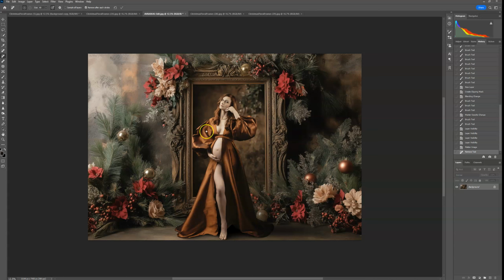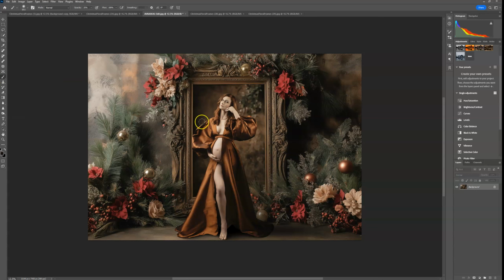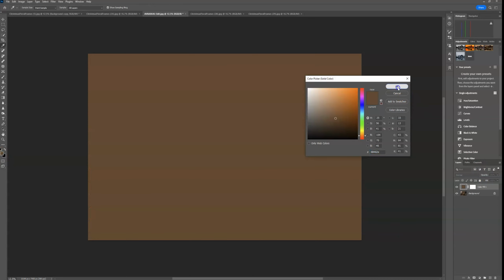Alright, so what I like to do to help blend my backdrops with my subject: I think this one matched this photo pretty well, so I was lucky to not have to do too many adjustment layers, but you can obviously add as many as you need, whether your subject needs to be darker or lighter. When I have it merged and everything how I want it, I like to use my brush and my dropper, hold down on your keyboard, and select a neutral color in the backdrop. This one would be a nice brown color because of the tones in the image. Make sure it pops up over here near colors, and then I'm going to add a solid layer with that color.